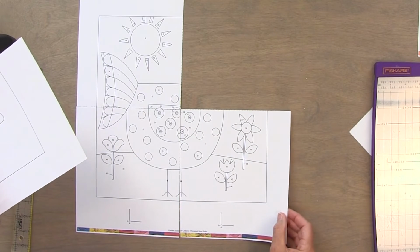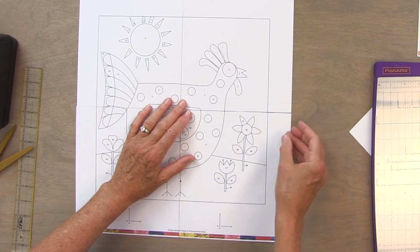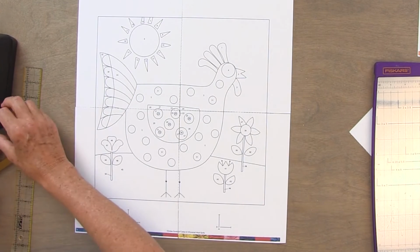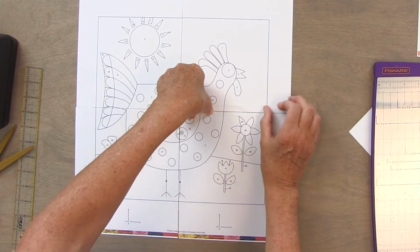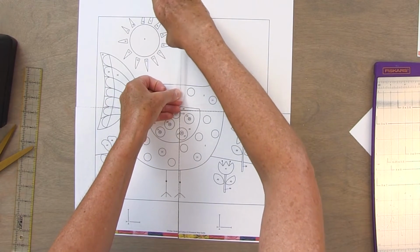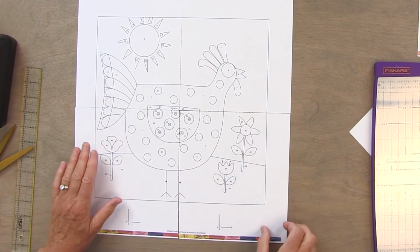And then I'm going to line up the rest of my applique pattern right here. And the nice thing is you can make one that you end up using for your placement, and then you can also make another that you use for cutting your shapes. So I'm going to take some Scotch tape. So you go ahead and you just tape it down, make sure all your lines are touching, and there you go. There is your tiled pattern.